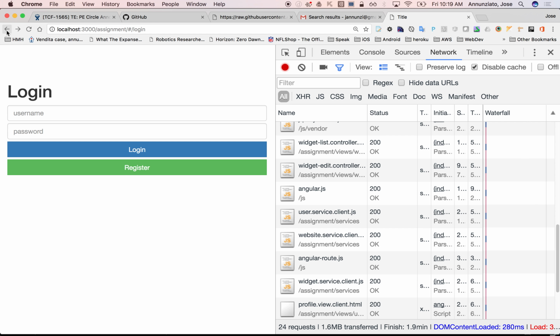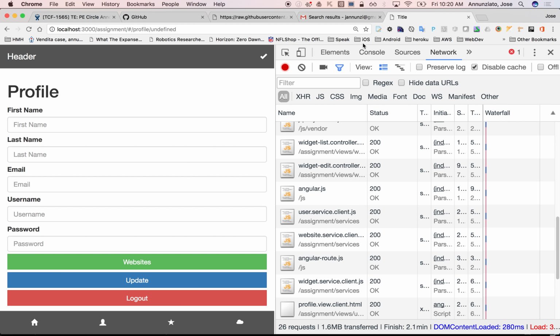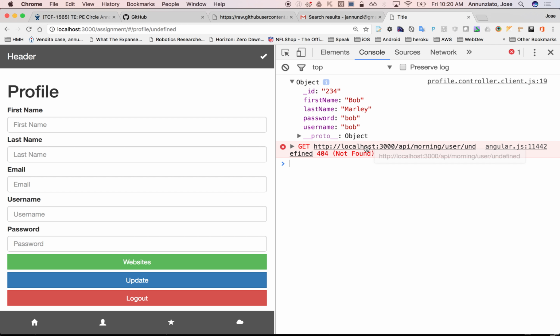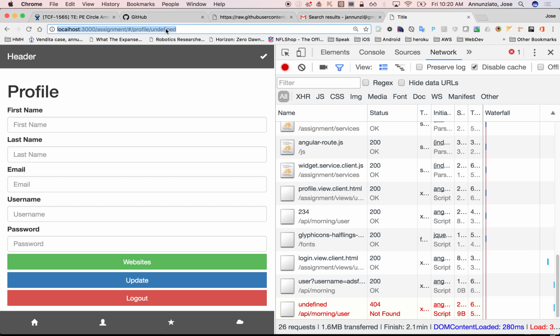All right, so let's go back to the login page. What about handling users that don't exist? You're trying to log in with a username and password that are wrong. Right now, what's happening is that we log in, and notice that we get an error message. It's coming back with a... notice that we didn't find the user. We didn't find the user. But the object came back as an empty object. Let's see what came back.